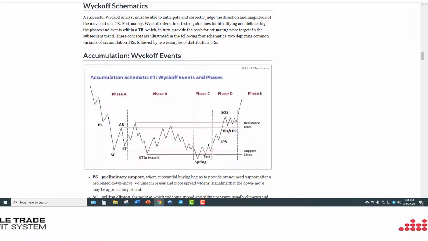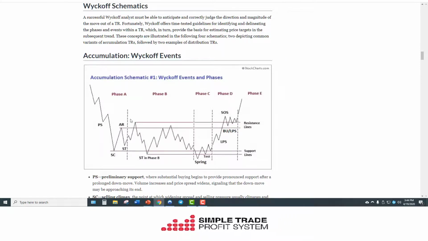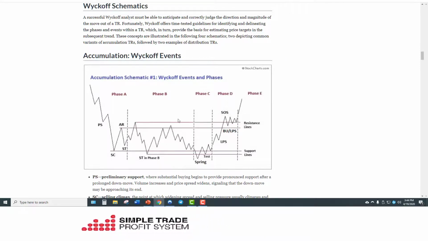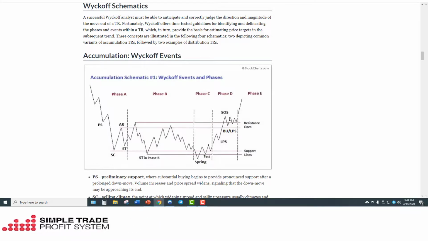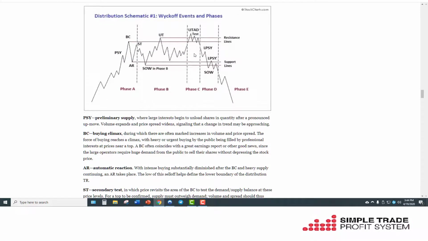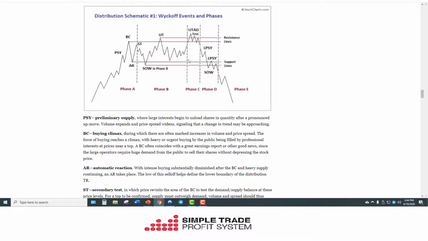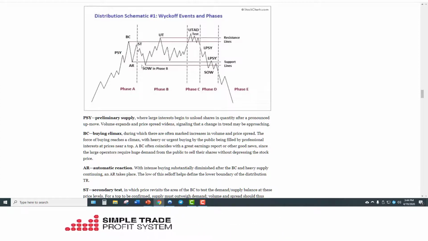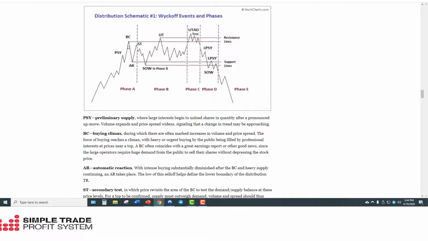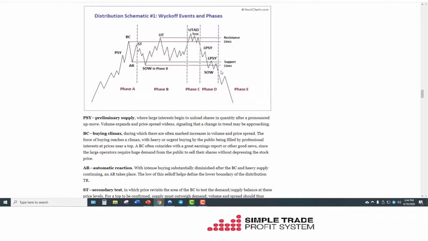Here's the stuff about ranges. So there's phase A, B, C, D, E. And this looks probably really crazy, but these are patterns that we see a lot. So this could be right here. This would be our accumulation phase. It gives you another example. And then here it would be our distribution phase. But within these accumulation and distribution phases, there's a lot to these ranges, where the top of the range is, where the bottom of the range is, and so forth, and really trying to figure out when it's going to break out of this.